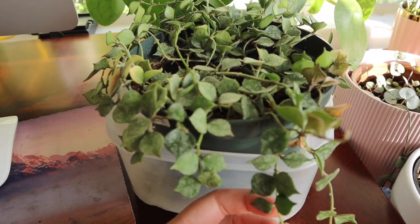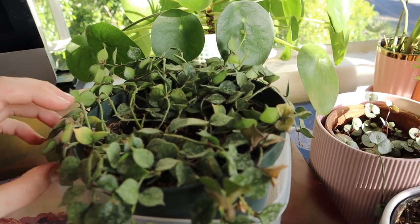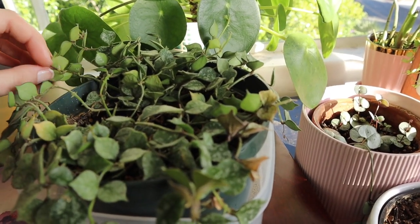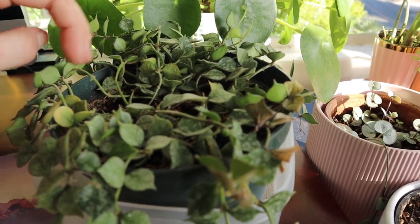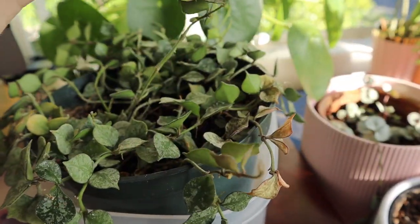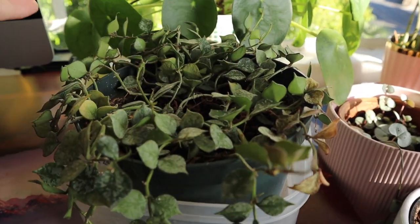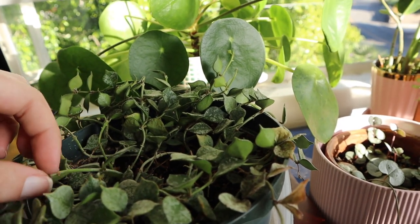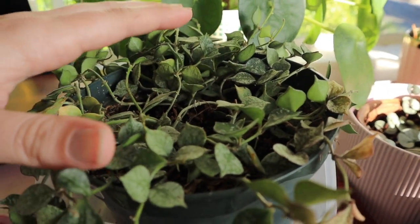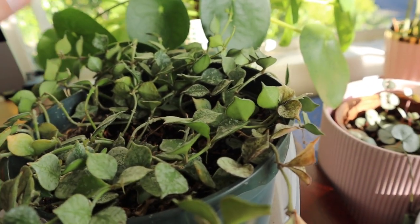I went into this plant shop. I'm not gonna necessarily name the shop because I don't want anybody to think that they're a bad plant shop, but I saw this in the plant shop and I wanted it. I should have got it right then, but for some reason I was just like, no, I don't want to spend the money on it. And then I was in a plant trade group on Reddit and I was asking about good plants that are uncommon, quick growing, because I wanted to be able to do more trades. And they recommended this plant as a trading plant. And so I went back a week later and got this one.